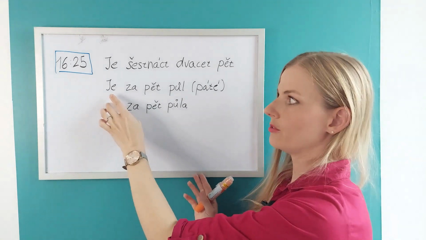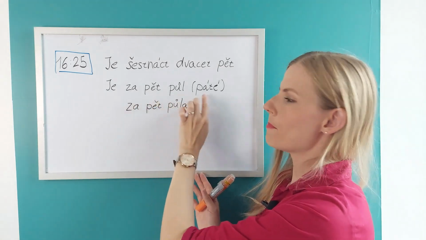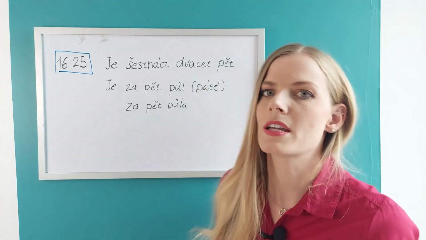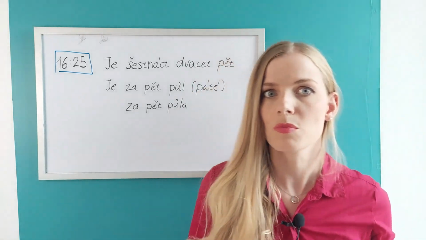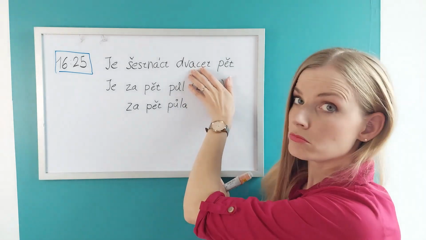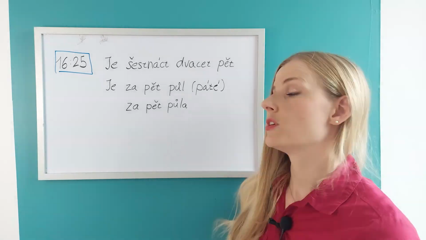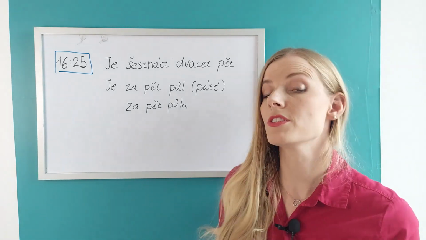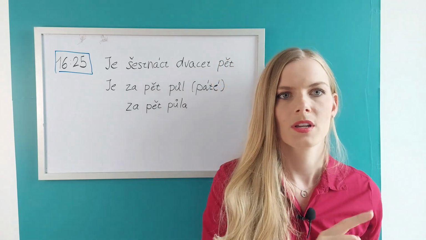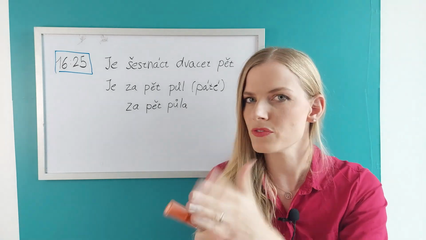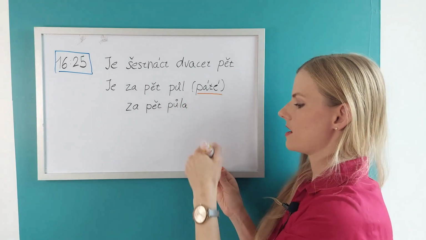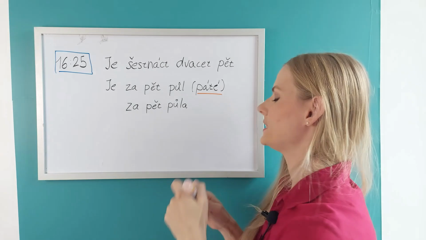We could say also je za 5:30. Or you can even leave out this, and if again we know it is almost going to be 4:30, we could say je za 5:30. So you know, it's gonna be half of this hour. The interesting thing is, in English you say 4:30. In Czech we say it's half of the 5th hour. 4:30. This is the genitive case of the form pátá.